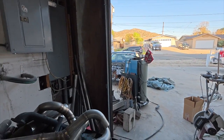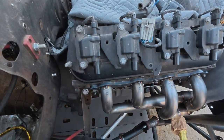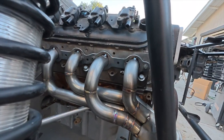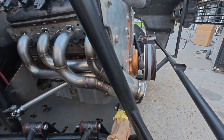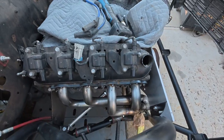I'll give you a look at it. All right, well, there is a look at it. Again, we're not finished welding, so if you're like, hey, what are those ugly tacks and all this stuff? But fitment wise, this one was super easy, right? It's really simple to do that. And then the plugs have a ton of clearance, so we don't have to worry about burning plugs. They just come out, like I said, all the room in the world.